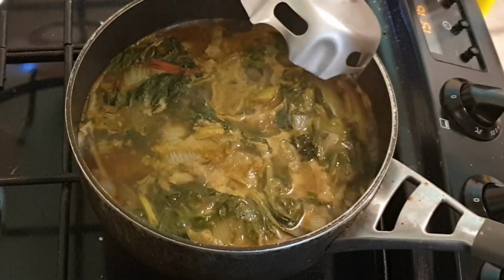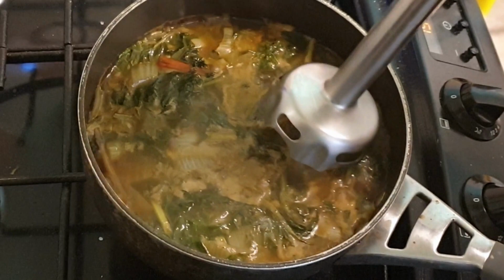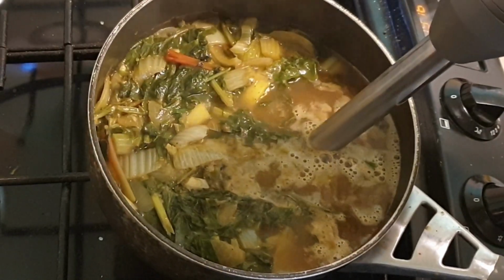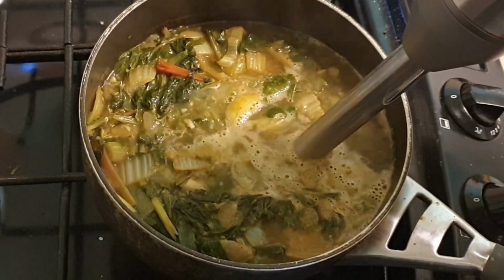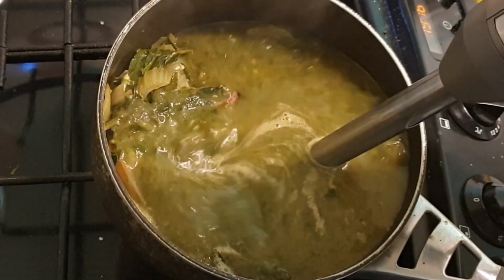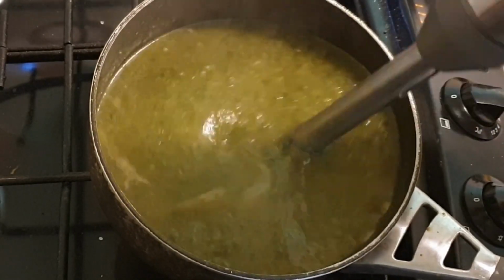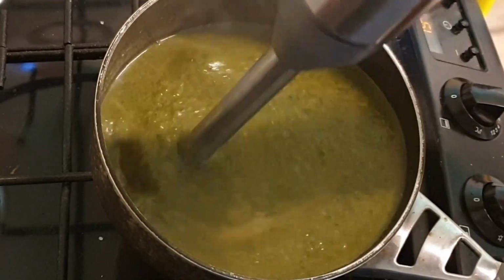Now time to blitz it up. Got this new blender. It's all about the wireless blenders. Never want to mess around with any of them cables. Now it's ready to go.